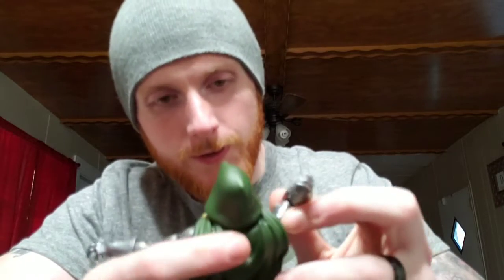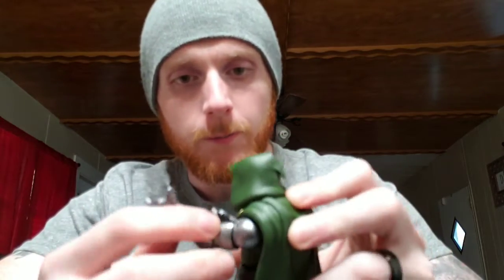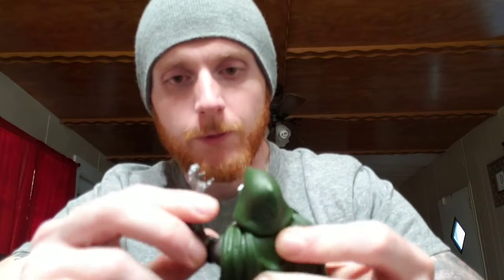This is, try to zoom in, this is the head that he comes with. My camera's blurry. But I'll take pictures of it as well so you can compare. Let's see how high I think the articulation has been off a little bit. But just the amount of detail that they put, and it's not stiff. Most of the time you open up a figure and the joints are super stiff and you kind of feel like you need to run some hot water underneath it, but it's not. It's moving pretty fluidly.